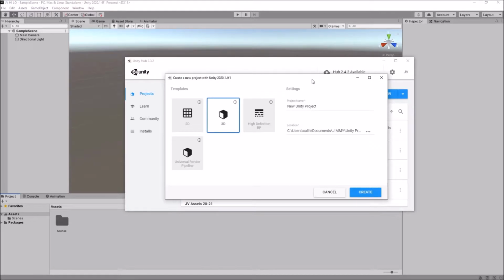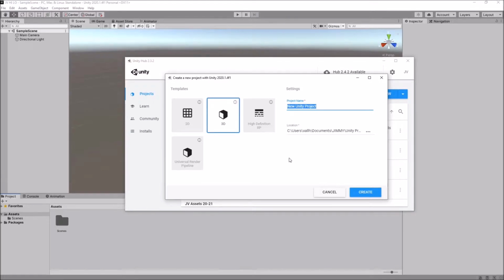So when you first get Unity open, you'll be presented with the hub, and you can see it just behind here. And I've already gone ahead and clicked on this new button up here to create a new project, and you can call it anything you want right here. It doesn't really matter one little bit, and you can put it anywhere you want, absolutely anywhere on your drive. Again, it doesn't really matter as long as you know where it is, but then again, Unity keeps track of it anyway.